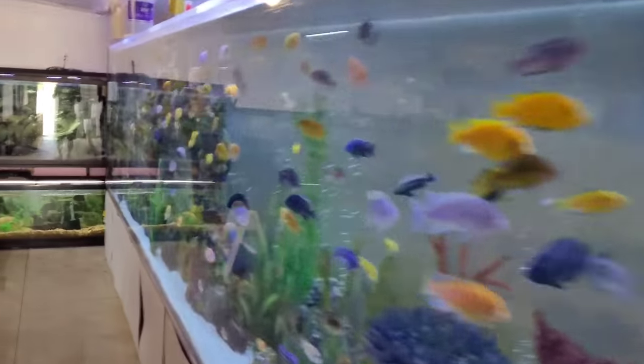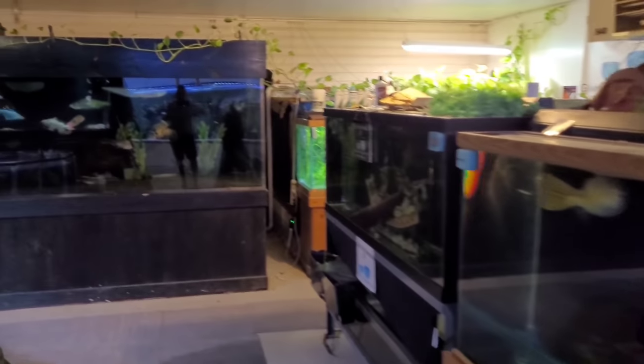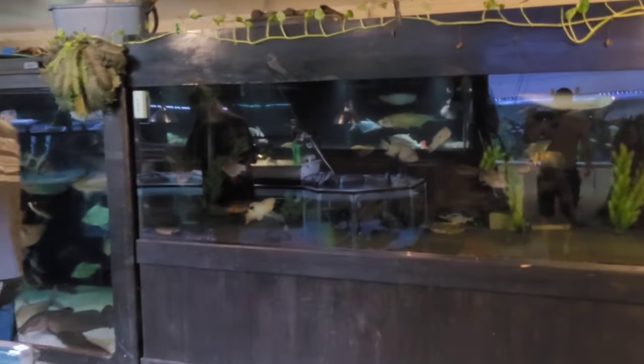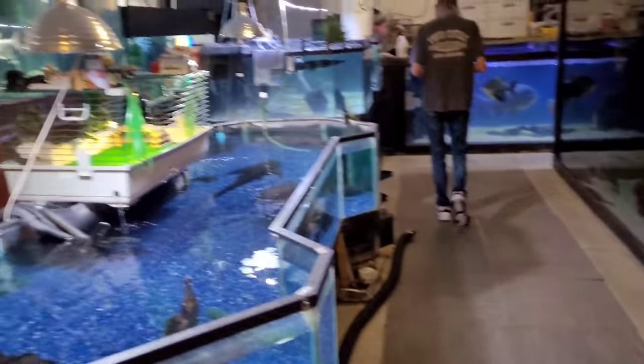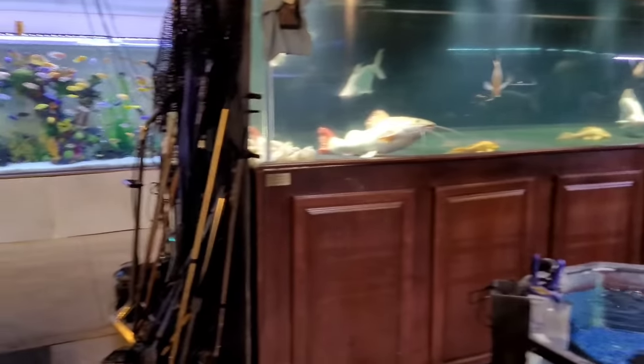As you can see, most of the lights are off on some of our tanks because we don't keep them on if people are not here viewing the tank. So there's the 1000, there's the 4400, no lights on whatsoever. I do, however, have these lights on because I was working in these tanks.